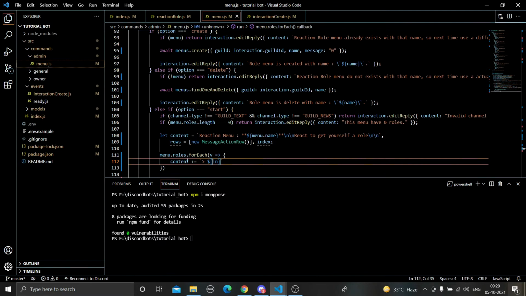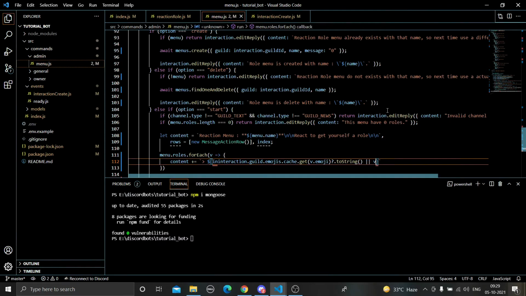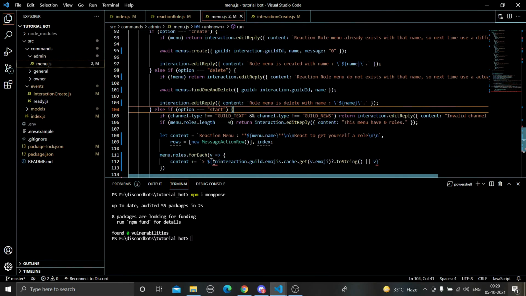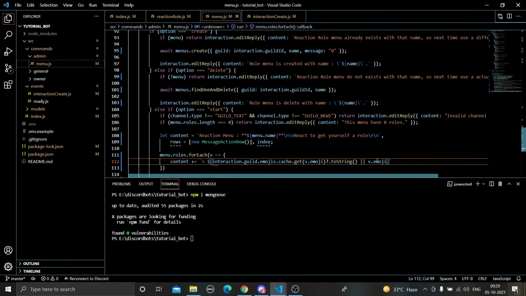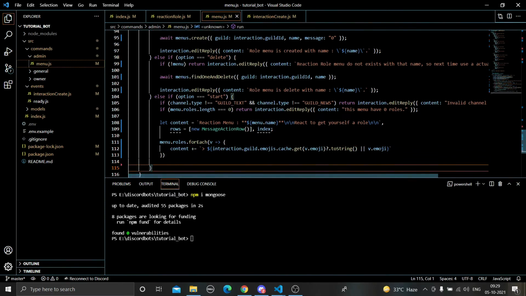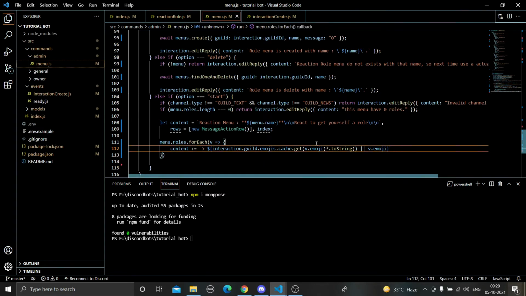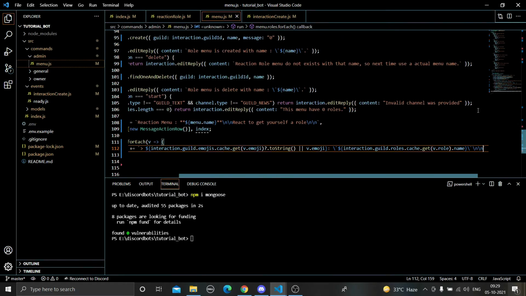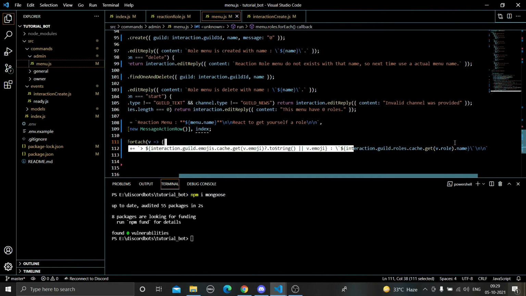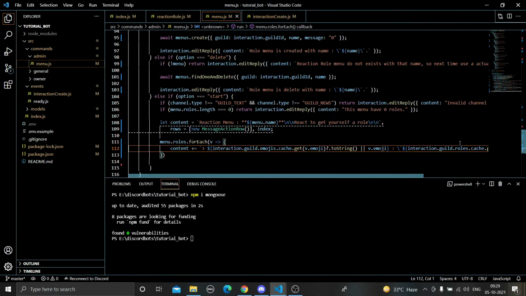First of all, we need to get the emoji. Note, we are storing either the emoji name or the emoji ID. We are storing the emoji name when the emoji is a normal Unicode emoji, and the ID if that emoji is a Discord custom emoji. Alright, this is it. And then we have to add some more stuff. We have to show the role name too, otherwise it will be quite stupid if the user cannot see the role name. So we'll add a colon and the role name, and we will do 2 times slash n so that it looks good. All right, and we are done with the content.